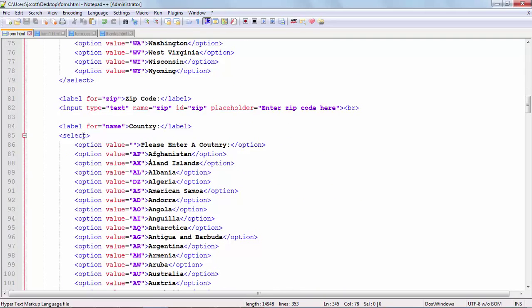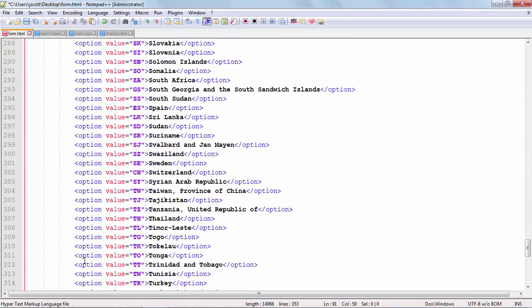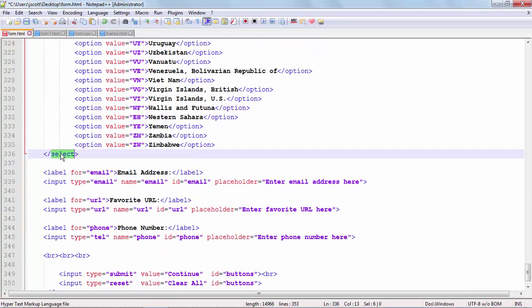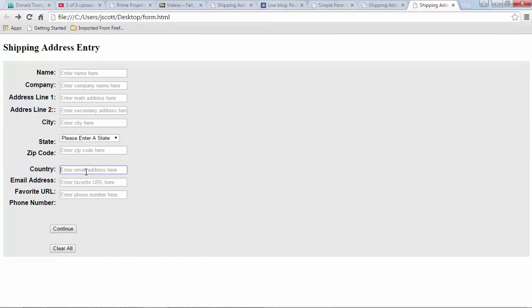So we've got here this select, but I'm going to change this to data list. Data list, this is something that's in HTML5. So it says data list ID equals country. And that right here where it says for equals, that should have said country. All right. Now, is anything going to change? Well, I have to, at the bottom, change that from an ending select to data list. Again, I think this will work, but we'll find out. And if it doesn't, okay. All right, country. Now notice if I come in here and type in UN, didn't like it.